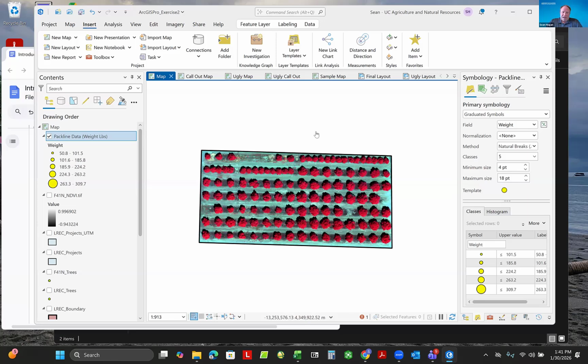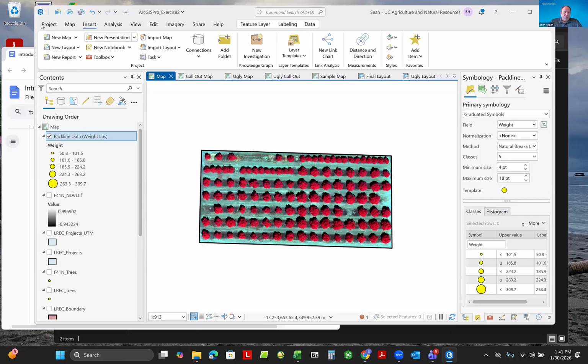It's just a little aside. In this case, I have a false color infrared map because I'm using data from a multispectral drone that collected red, green, and blue, but also near infrared. And near infrared, being brighter, is represented as red in this case.